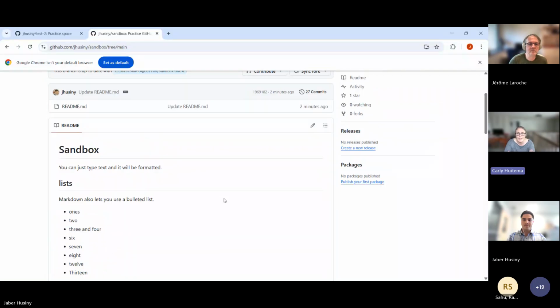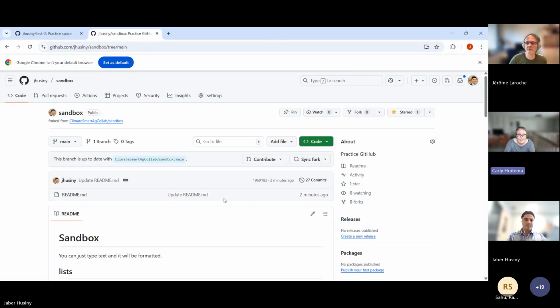Now he's working with the latest and greatest. If he had been working, he could go and sync fork and it would update, and maybe he might have some conflicts. But that's how you start your day: which repo am I in, which branch am I on, sync to be updated.